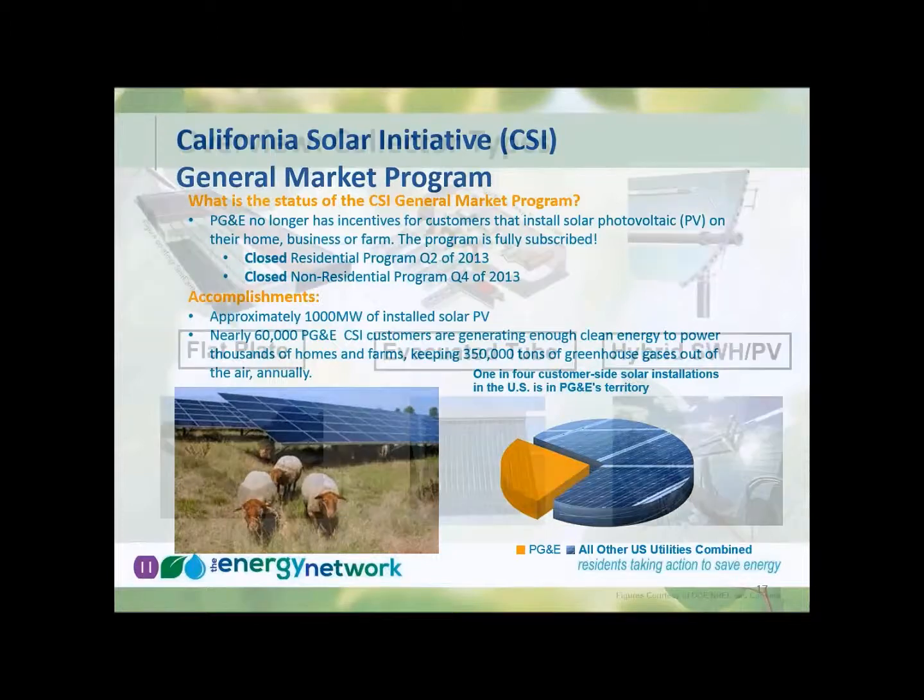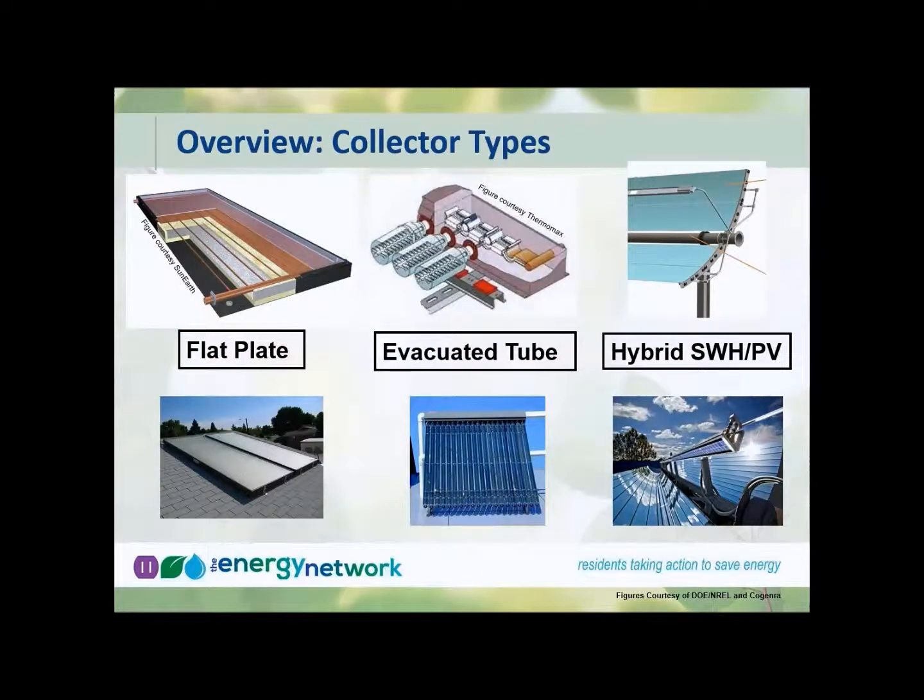Now, when we talk about solar thermal, we have various ways to achieve that. Predominantly, what we use is the flat plate collector and occasionally the evacuated tube and the hybrid or some of these other types of systems for really high temperatures. But for your purposes, probably 90-95% of the time you'll be using a flat plate. I'll go into where a flat plate is probably best and where the evacuated tube may be a little bit better choice. And the hybrid is really not used in a multifamily application. That's really for high temperature process type heating and cooling systems.